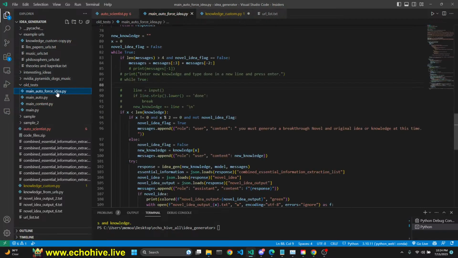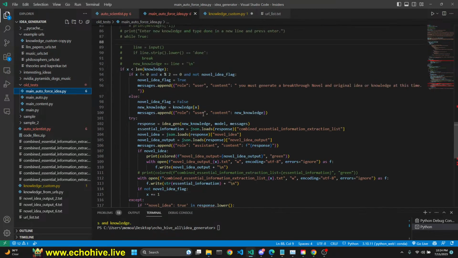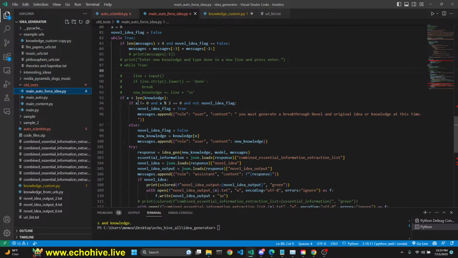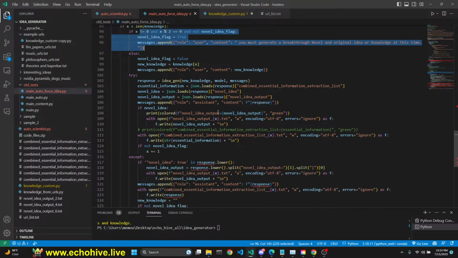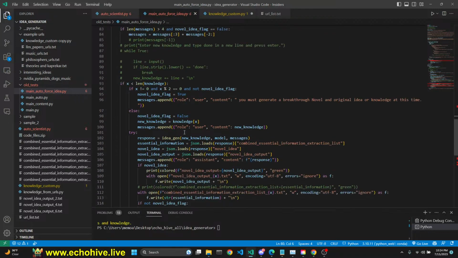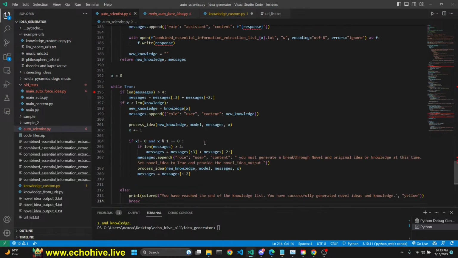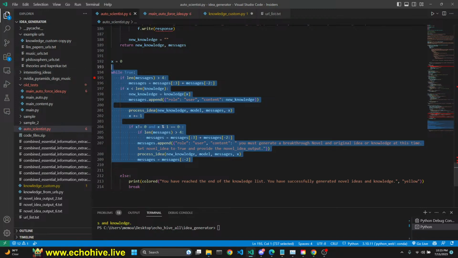Maybe it's here. Look, see, look at that. This was something like the original loop, where I'm trying to check whether I should make a novel idea generation call or not. And this essentially didn't work. I spent like 3-4 hours trying to get this to work. I added a novel idea flag, Boolean, and a bunch of other things. I couldn't. And then I said, you know what? Just redo it. A lot of times, stepping away from it and doing it from scratch is a good idea. Look, and then I was able to squeeze it into 20 lines of code.